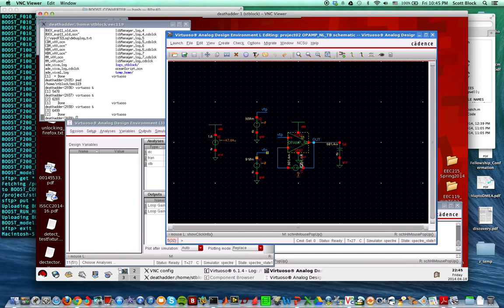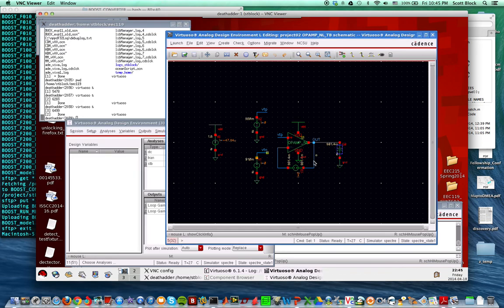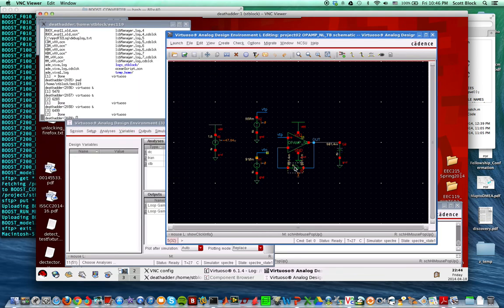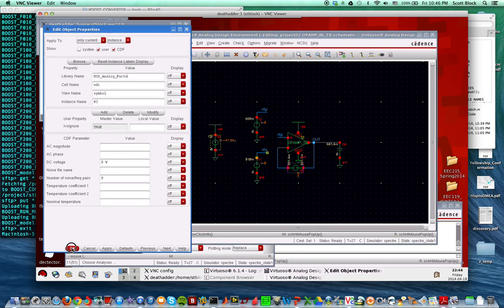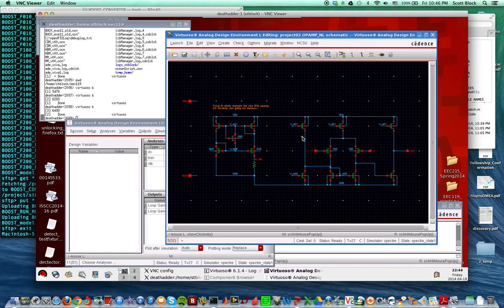So what I did here is this is my op-amp. I have a load cap here of 50 picofarads. I have a feedback. Basically I'm doing a unity gain. This guy right here is for stability analysis, so there's no voltage drop across this guy. So I have 0 DC drop across here. I do have an AC signal, 1 volt AC signal for AC simulations, though I don't think you need that with the stability analysis, but I haven't changed it. And I have 1.8 volts supplied to this guy. Right now I am showing the DC operating points, and I'll show you how to get that in one sec.